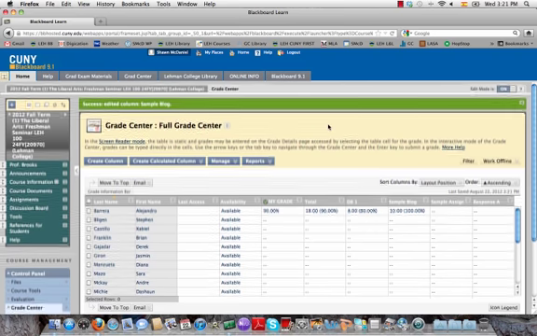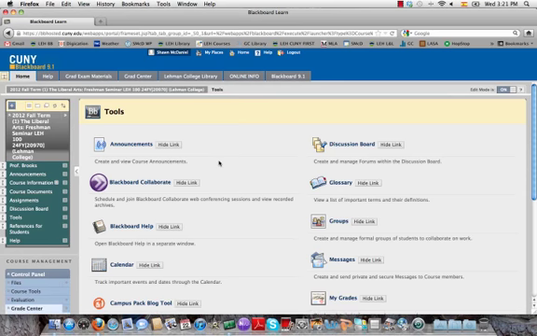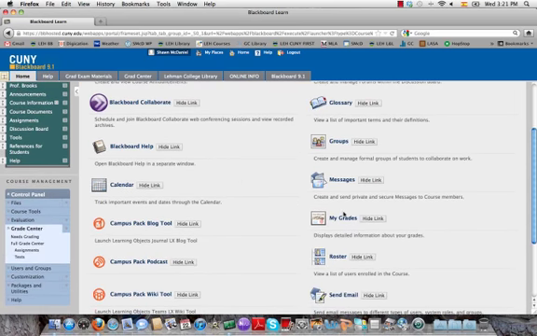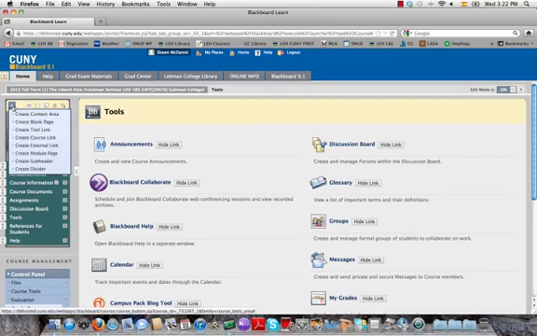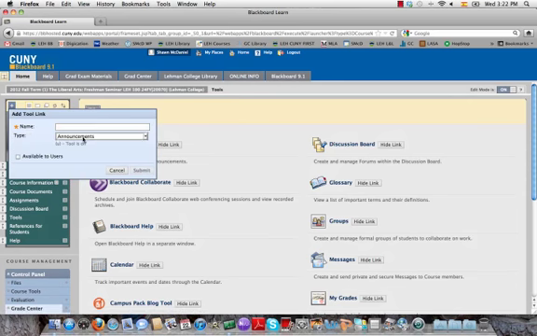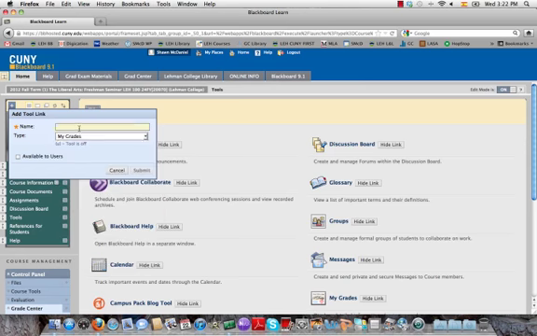So we set up our gradebook. Everything seems to be in order. One thing that you may want to consider doing is providing a link over here for the students to access their grade directly. Now they can click on Tools if that's there for you, right, and find their grade through here, My Grades. That's easy enough. But you can also move your cursor over the plus sign, hit Create Tool Link. From the drop-down menu, select My Grades. And you can also title it the same thing, My Grade, My Grades. Make sure it's available to users, and click Submit.